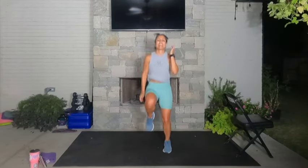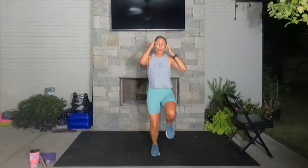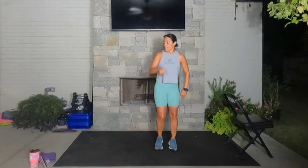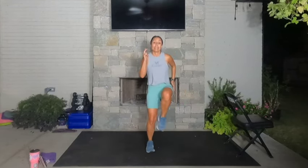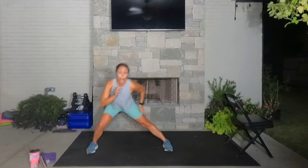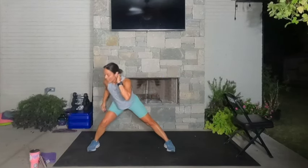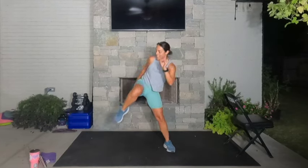Pulse, pulse, drive it — high, high, high. Pulse, pulse, drive it. We're here for a big 40-second set, big combo move. After this, we go right back into the right lateral lunge — no rest in between. Right, right, drive. Right, right, drive. This is where we feel the conditioning. Drive that right knee up to the right shoulder. Bend, bend, push. Seven seconds, six, four — we get to rest. Three, two. That was a lot. Good work.